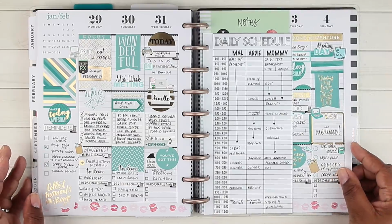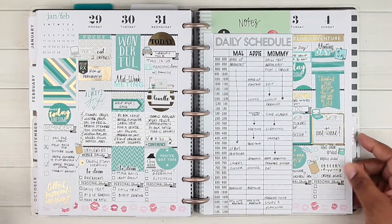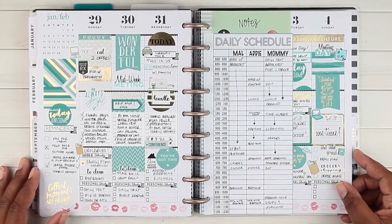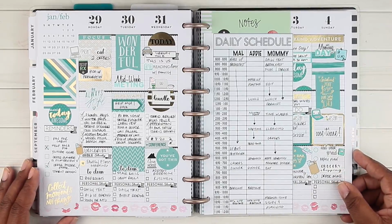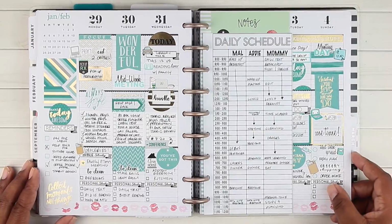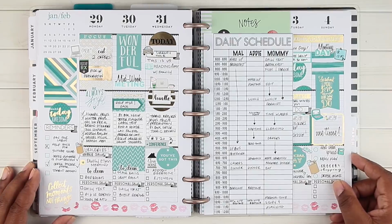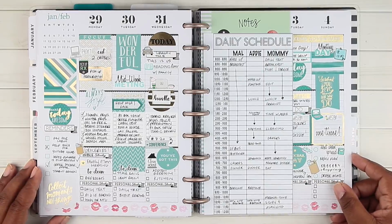And I know some of my friends say that. They say, well, you have to remind me to use the planner. And I'm not that girl, because what I do is I take this thing with me all over the house. It's almost attached to my hip. Now my mini planner stays in my purse, which I'm trying to start bringing out more because it has my fitness stuff in there, and I need to be looking at that all day in order to stay on track.